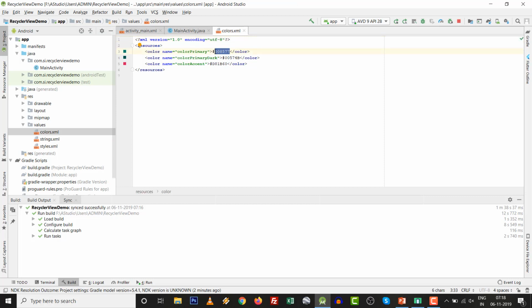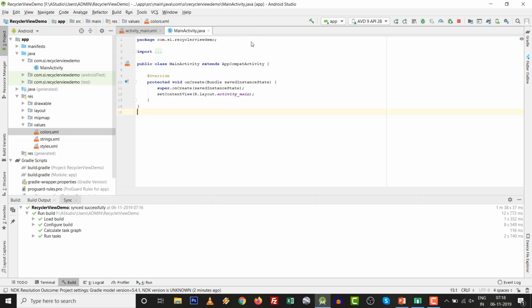By default a color is given, and I will change it accordingly. The last color is color Ashen, 5F5A. So this is my color combination, and you can implement your own color combination on your own.